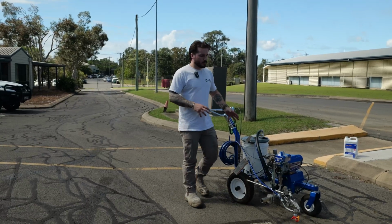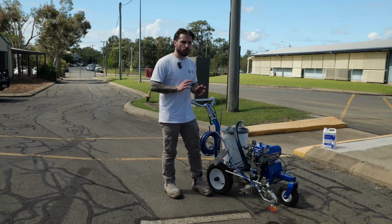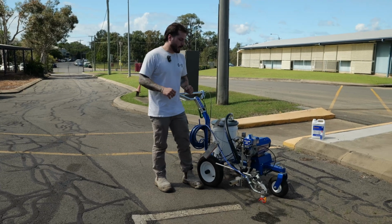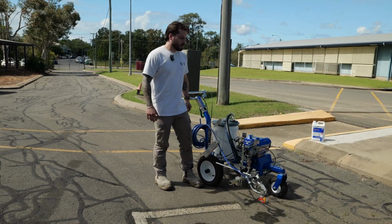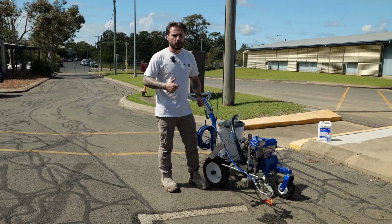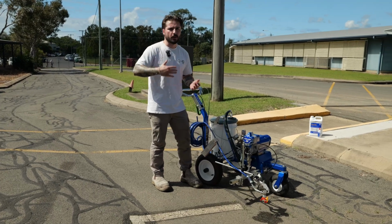Being that it's an electric unit and it's got the DeWalt batteries, the electric motor, the direct drive, there's not too much in the way of troubleshooting when it comes to that end of it. However, there are a couple of things that remain standard just because of that piston pump. So things like you've gone away from the unit, you've come back to it, you've started spraying again, but it's losing pressure, and then you try to reprime, but nothing's happening.